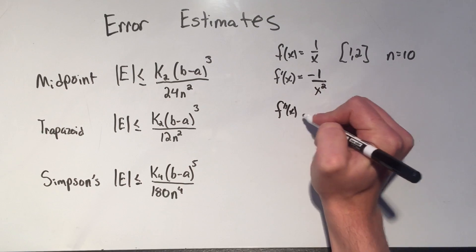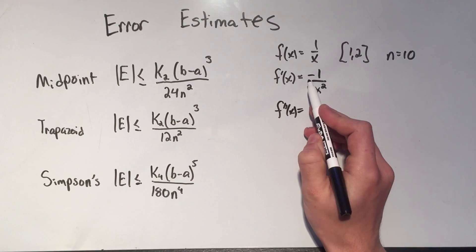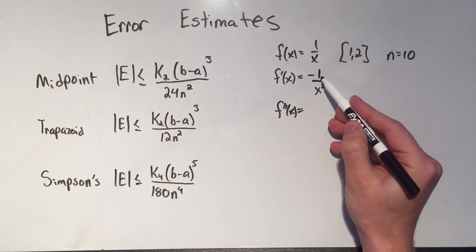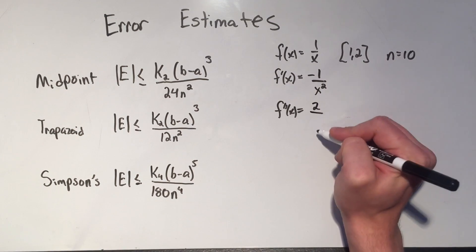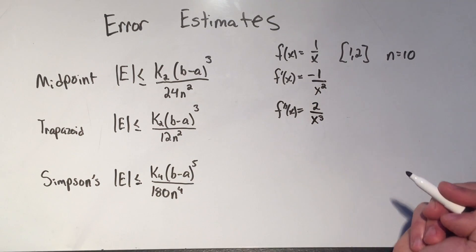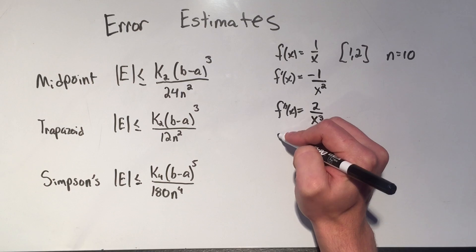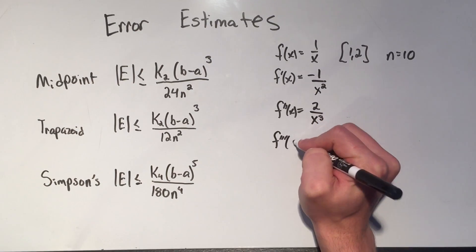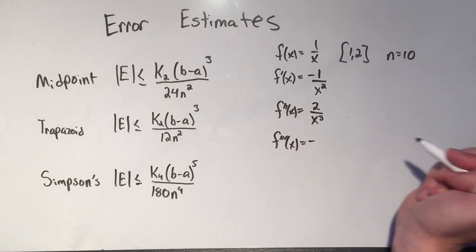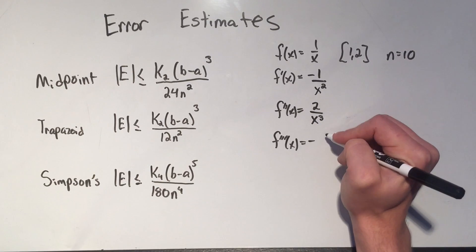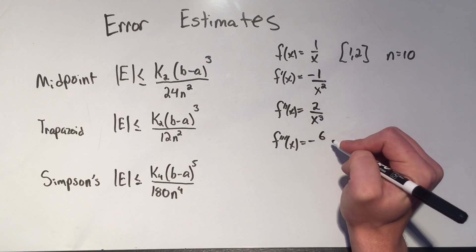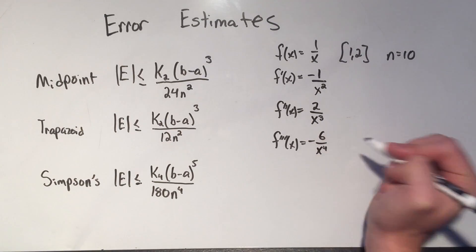But the way that I do this quickly is, you flip the sign, you multiply by the exponent in the denominator, so that's times one, and then add one to the power in the denominator. I'm going to keep doing that. So if I take the derivative again, I flip the sign, so that becomes positive, I do one times two is two, and then I add one to the exponent in the denominator. I do it again, third derivative, I flip the sign, so that's negative, I do two times three is six, and then I add one to the power in the denominator.